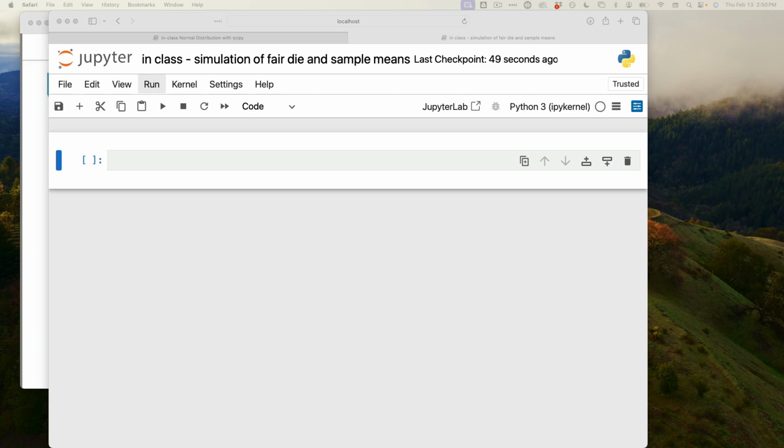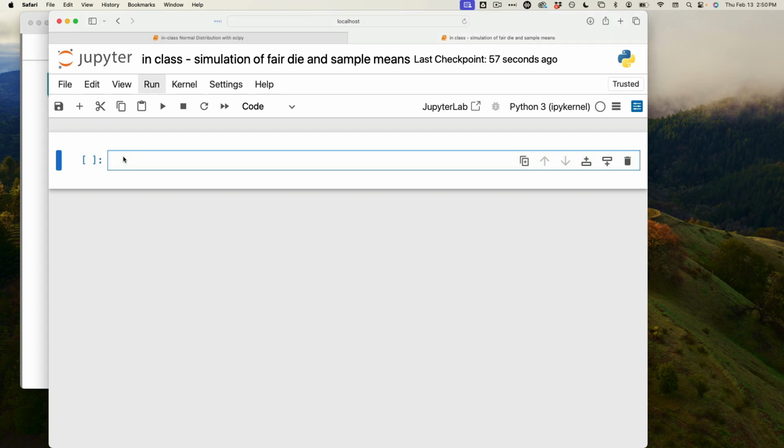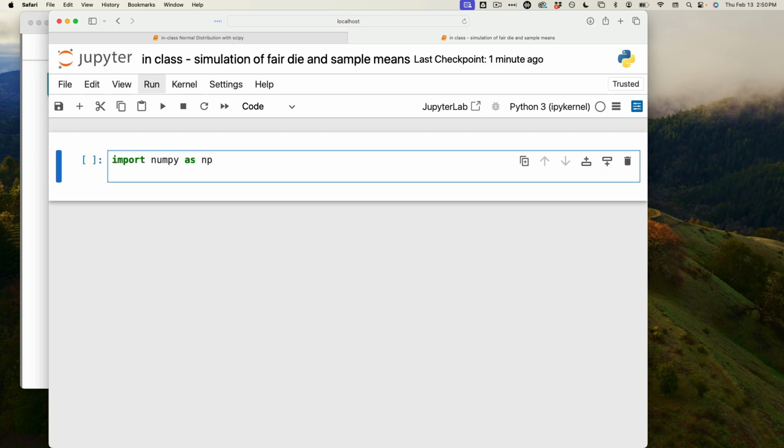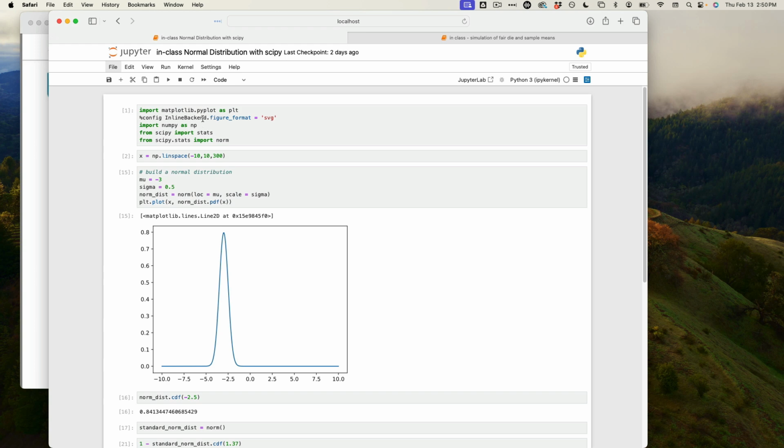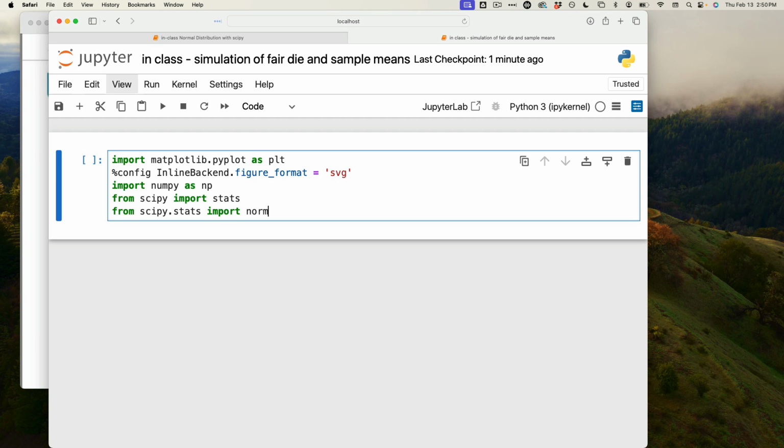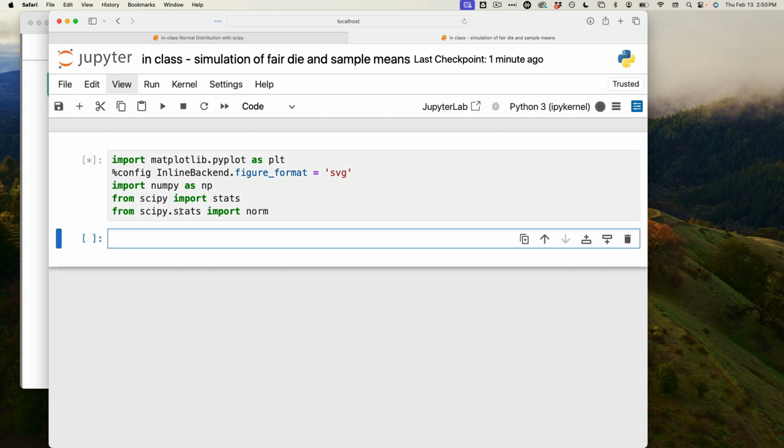All right. So the boilerplate we will need in this case is going to be NumPy, obviously. So import numpy as np, and I am going to import matplotlib. You can copy this from the previous one we did. You can just copy this from here and put it here. Maybe if you don't have that notebook open, take a moment to copy it. Okay, so step one, generate 300 rolls from a fair die, so 1 to 6.